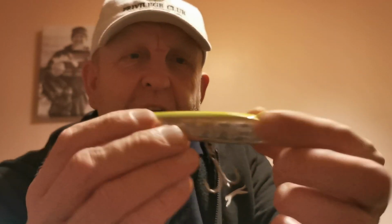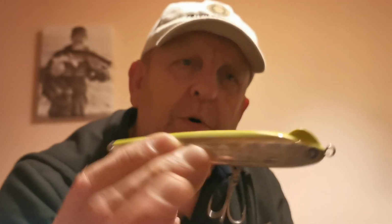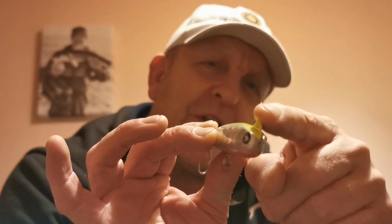While you're here, before I get into the next lure, that's that blue Sneckon. Remember I said about the white blue one, I didn't know which one it was. That's the Sneckon one. It's got a funny little thing on it. It's not in the lure guide anyway, but I thought because it was there, I'll show you it.